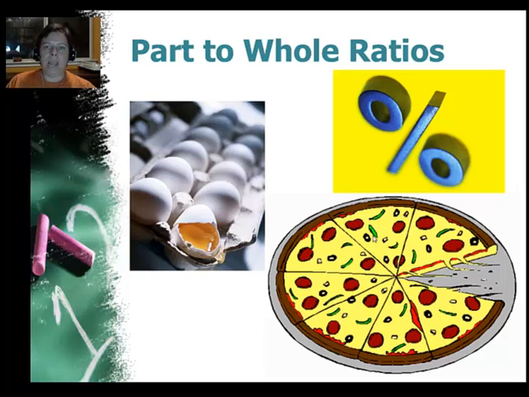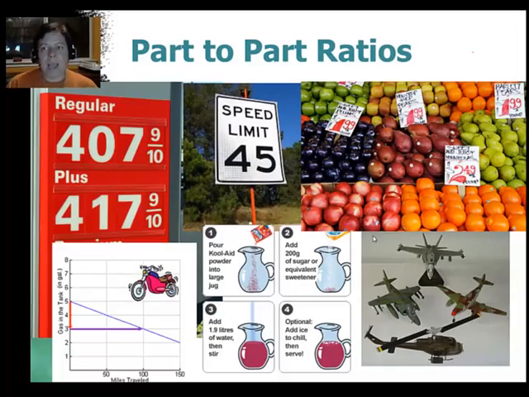Or you broke 1 egg out of 12 eggs. That would be a fraction ratio of 1 out of 12. Percents, if you made a 90% on your quiz, that means you got 90 points out of 100 points total. So you spent a lot of time with these ratios. Some more ratios that you may have spent time with, and you should have in 6th grade, and that you see every day when you're walking around are part-to-part ratios.